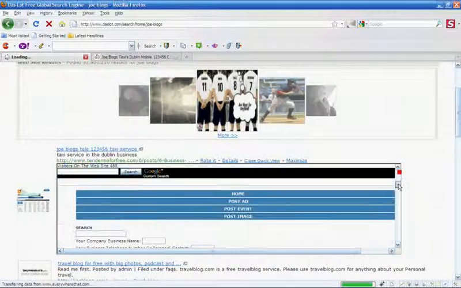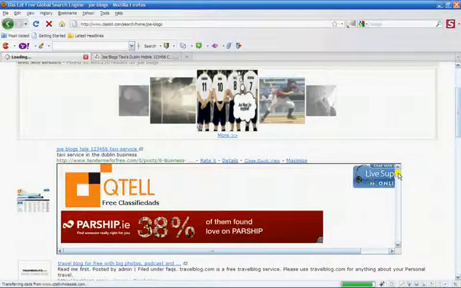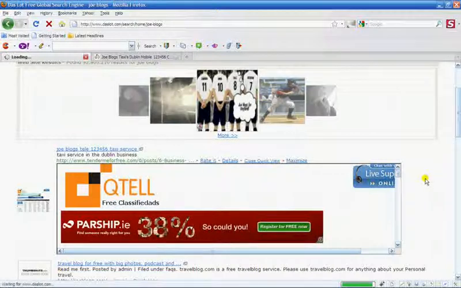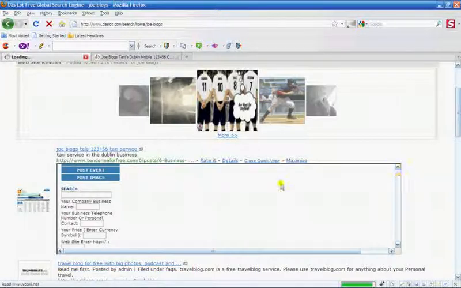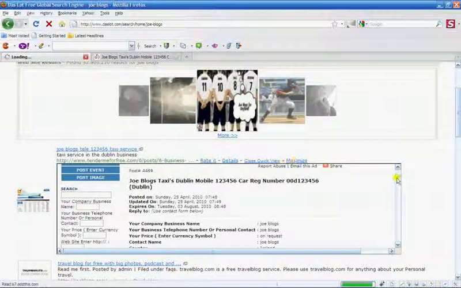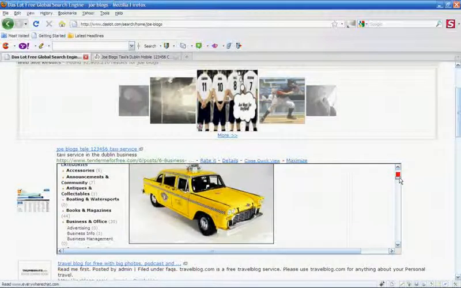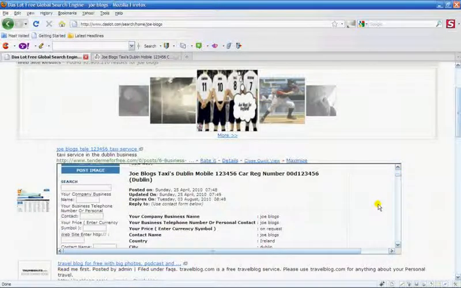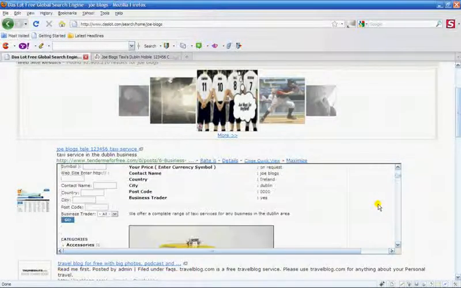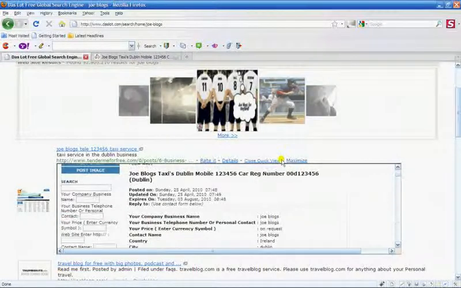And just to show you, it will actually just come up there now. It will actually show the actual advertisement. So it says you're going off the search engine. You can actually stay with the search engine and you can maximize it to have a quick look. And here's the advertisement now. As you can see, there's the nice little picture of the taxi. And this is your web page. So effectively, you've made your web page. And this is all for free.